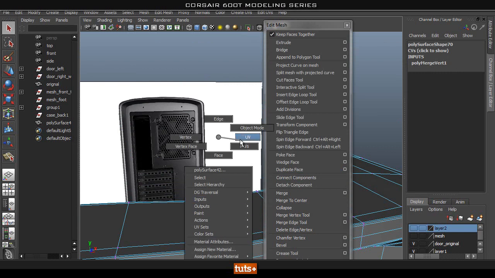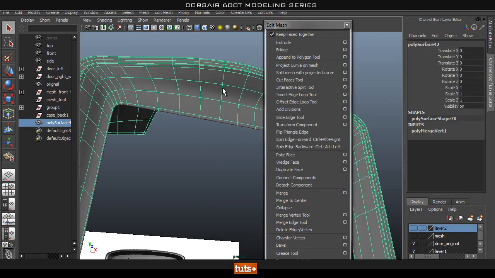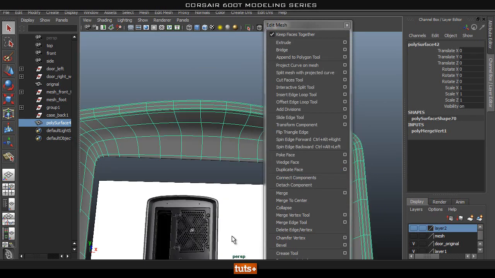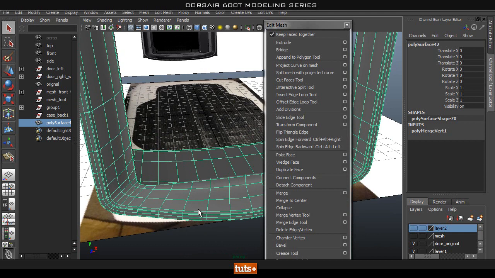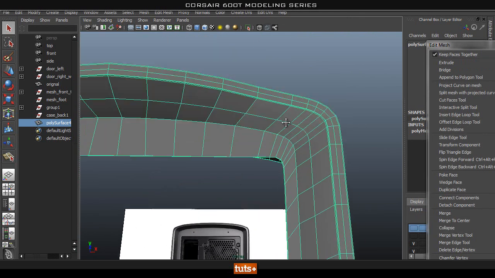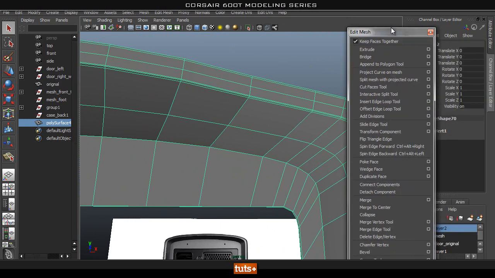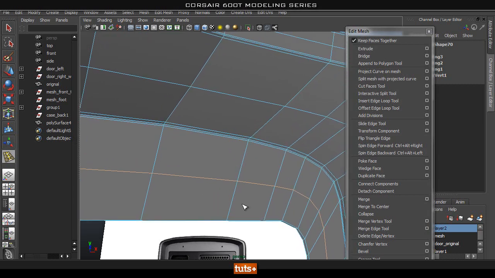We can check that by smoothing. If you look at the wireframe and there isn't any freakiness going on, then it's fine. Let's quickly add in the loop, so this will hold its shape. I'll add one here in the center as well, just to make sure.